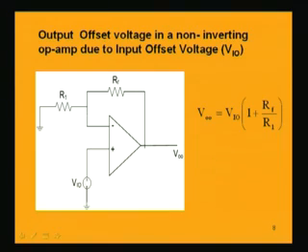Now, if we consider only the input offset voltage, we want to show what the output voltage will be. The input offset voltage is shown by a source here, and the polarity of this input offset voltage is not fixed. That means depending upon which transistor has the higher collector current, the polarity of the offset voltage will also be accordingly. It may be positive, it may be negative. So, if we consider the output voltage due to this input offset voltage alone, then it is like a circuit where we already have a source.